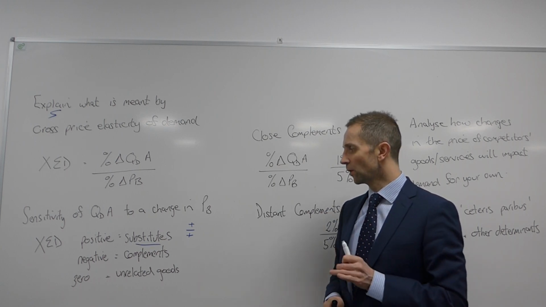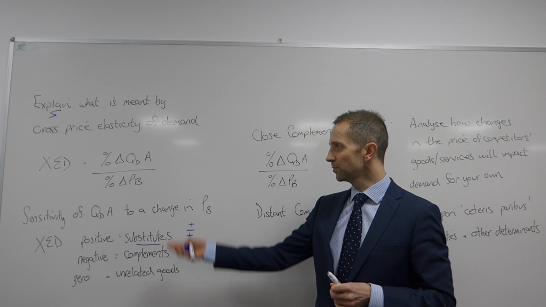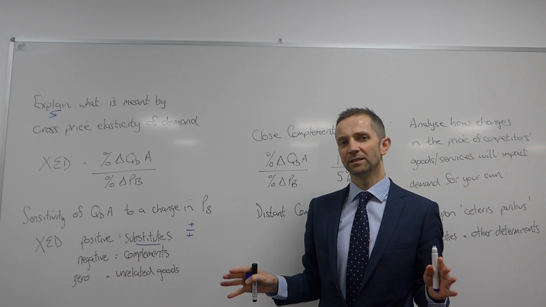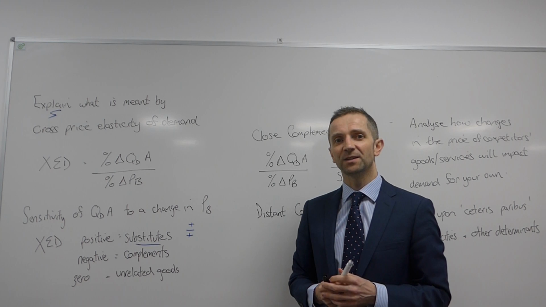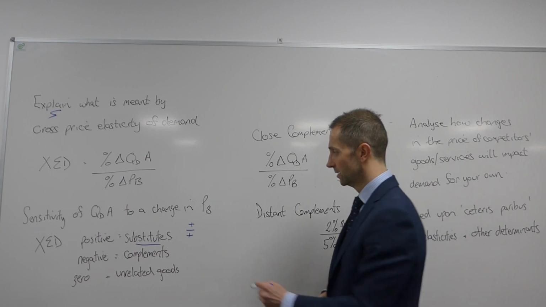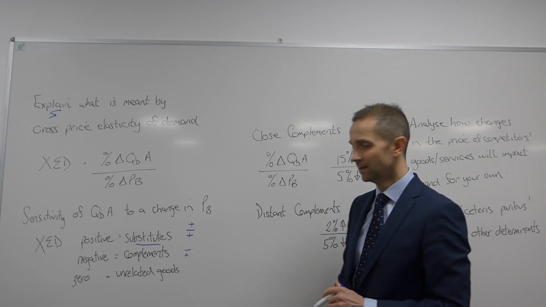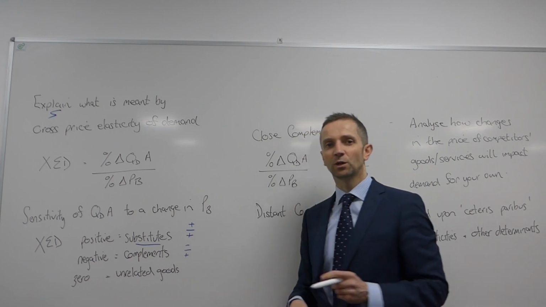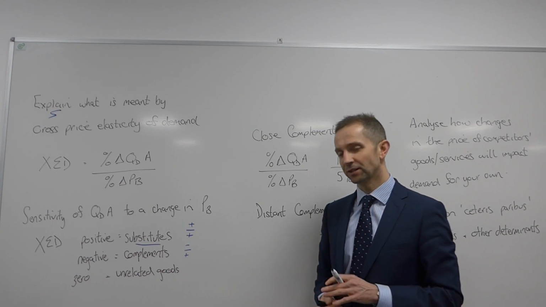Negative outcomes for complements, so tennis bats and tennis balls. So let's assume that the price of a tennis bat, on the bottom here, goes up, so people stop buying tennis bats. As a consequence, they need fewer of the complementary good, the tennis balls. And so the quantity of balls demanded falls. So on the bottom line, it's a positive for the increase in the price of the tennis bat, but on the top line, it's a negative for the reduction in the quantity of tennis balls demanded. Negative over positive gives us a negative outcome.